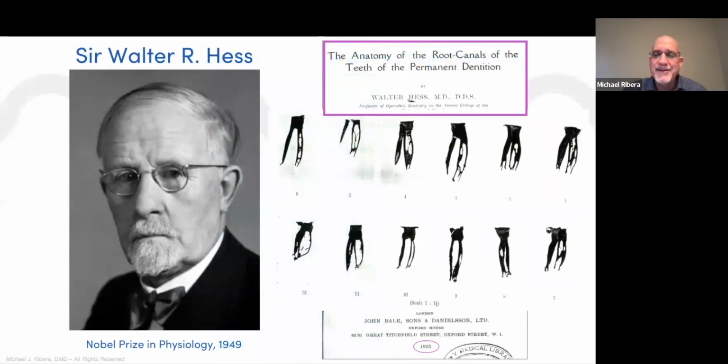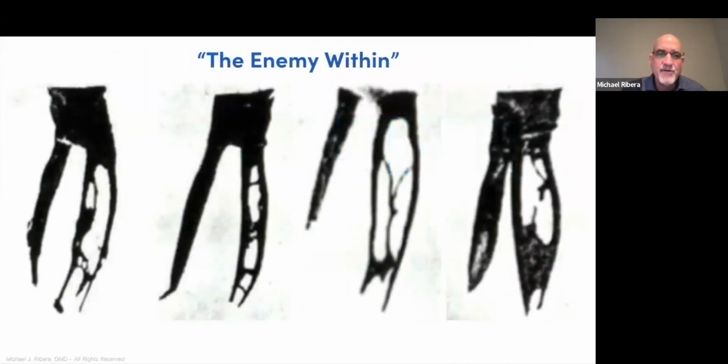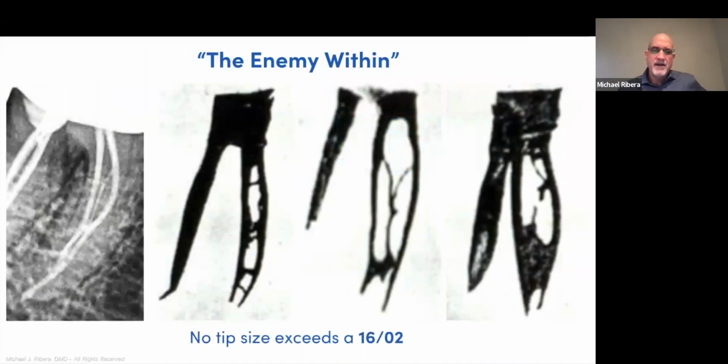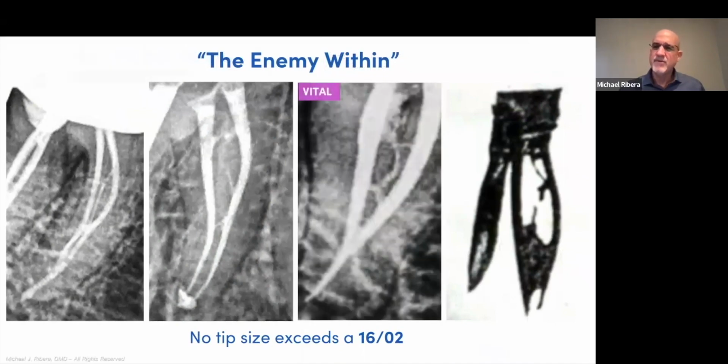Let's go back to this one page where Hess exhibited what he saw. He has these teeth categorized, what he saw within the main canals of the mesial canals of a lower molar. Let's focus on the four specimens, if you will, on the upper left. We have them here zoomed. For the first time and fairly routinely, we are seeing in the operatory what Hess saw in his laboratory bench: the areas of confluent isthmi, these loops, maybe middle mesials and anastomoses. This is what we're seeing now.